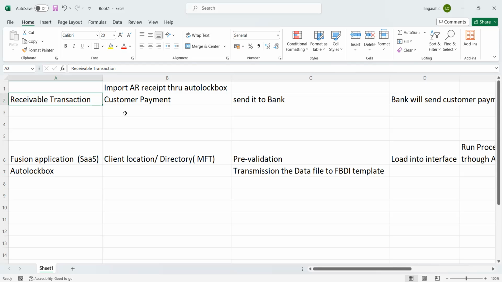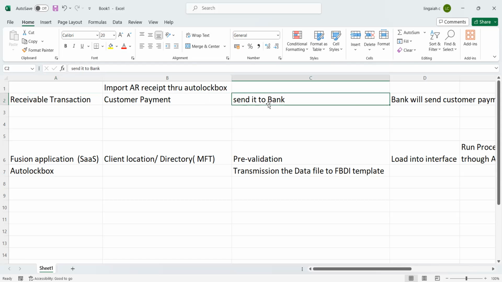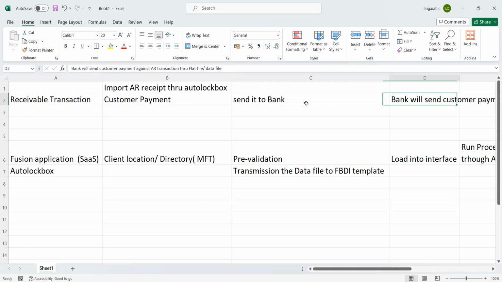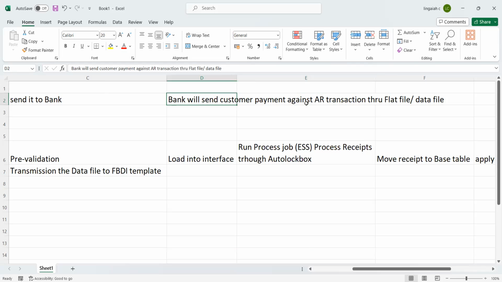Once the customer makes a payment to the client's bank account, the customers directly send collections to the bank. It's nothing but a payment. The bank will receive all the payments across the globe, or wherever the specific business locality is, and then credit them to our bank account, meaning the client bank account. So the bank gets the money from the customers and keeps it in the bank accounts. What will the bank do next?